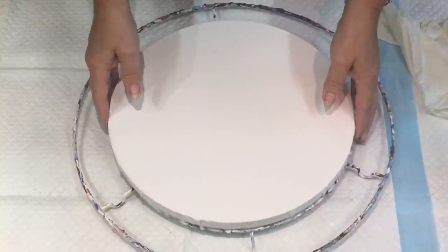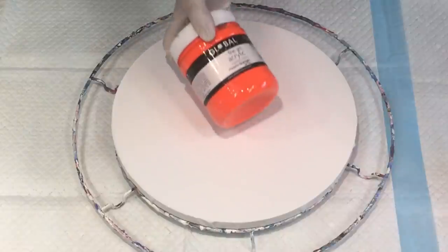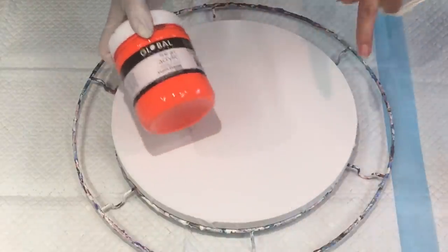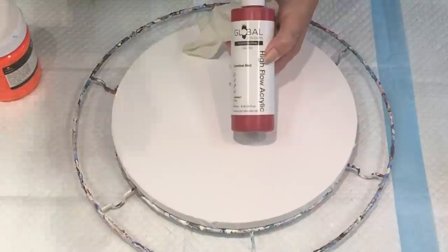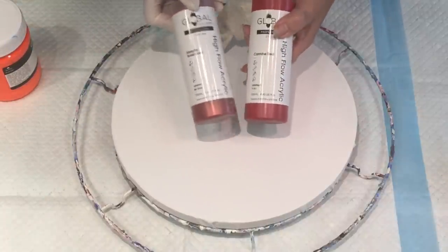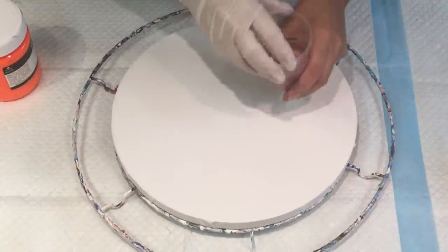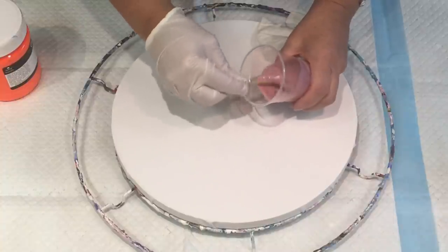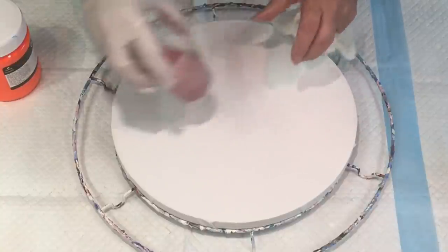A pour on this 30 centimetre round. I've just put it on this tray. I am using a bit of a mixture of paints here. I'm using some of the global impasto. The pouring medium is in the drop down box, and I'm using a few of the high flow acrylics from Global. And I've mixed them with the same pouring medium that I've got in the drop down box for the other paints, because they come quite thin. So put in a bit of the glue and water mix in with them, thickens them up a little bit.